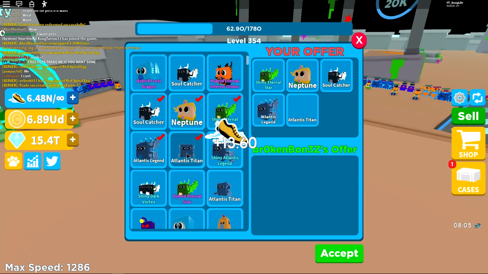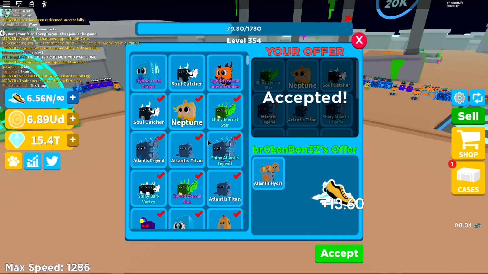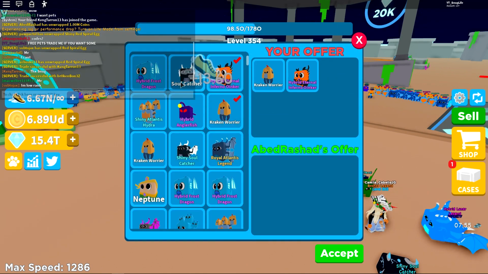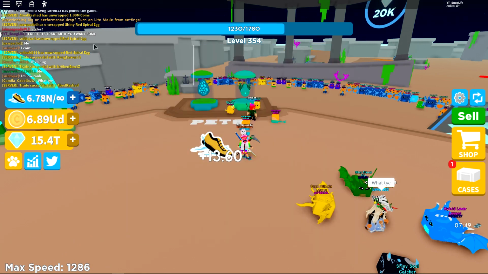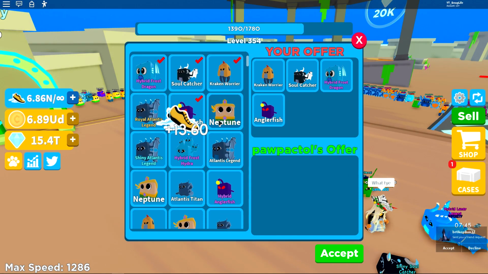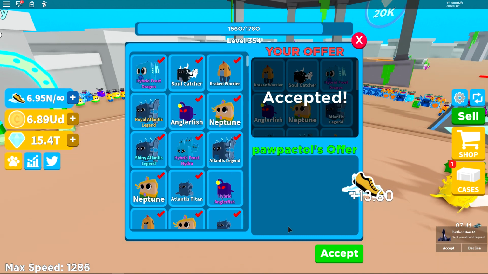1, 2, 3, 4, 5, 6, 7, 8, 9, 10, 11, 12. All right, I just gave this dude like 12 pets. Let's go. Anyone else want pets? Okay. Again, 12 pets. Except for that royal. I'm hanging on to that royal there, okay? I think I was gifted that royal. I don't remember, actually. I'm gonna keep that hybrid one, though.